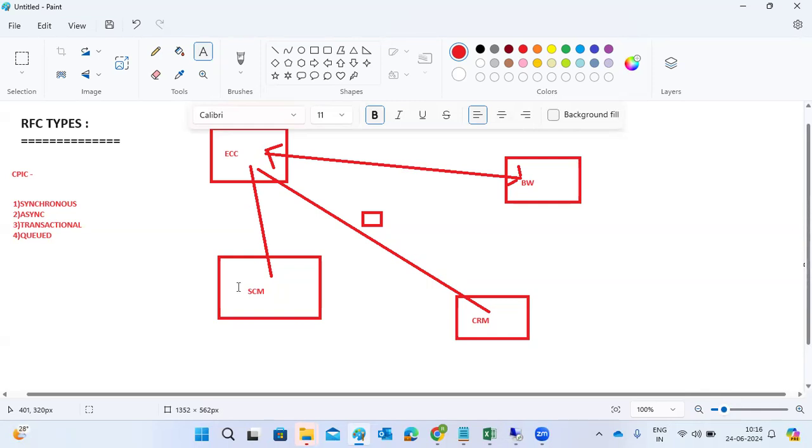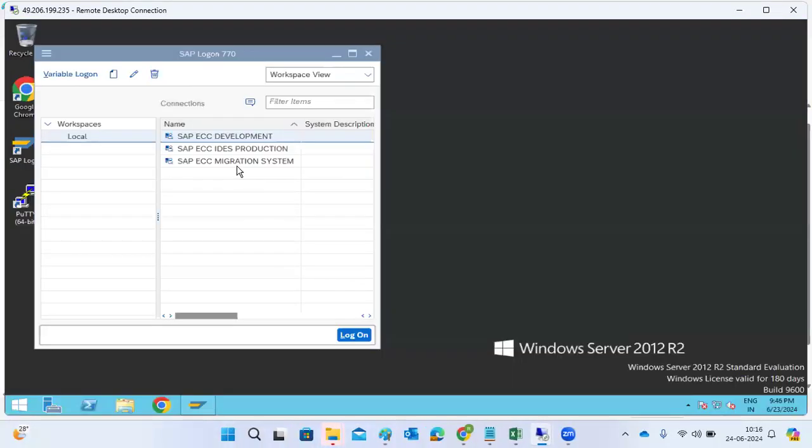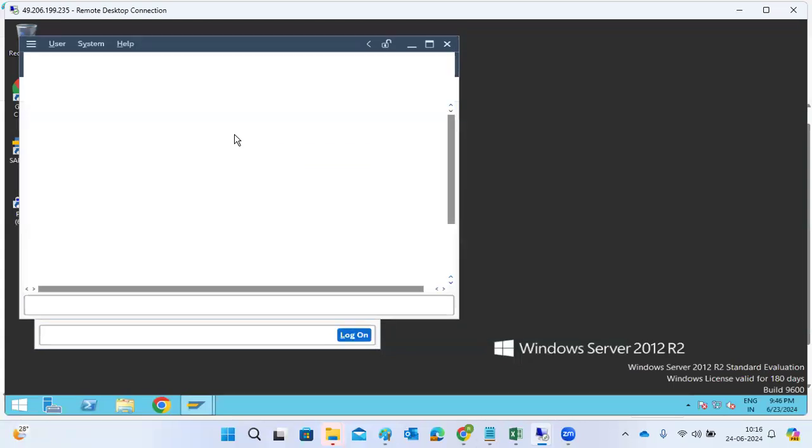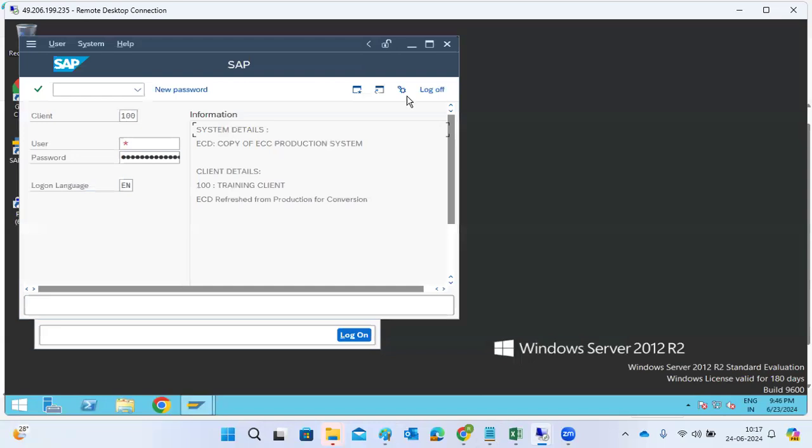So transactional RFC. Transactional means it is a special form. When you are sending the data to the target, in the source, one transaction ID will be generated, with its corresponding data in the SAP database, so that there are no duplicates. Here the transactional RFCs and everything we can see in SM58. In SM58, we can see all the transactional RFC related data and everything. So that is the transactional RFC.